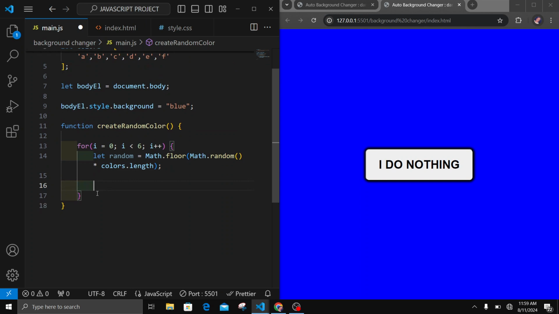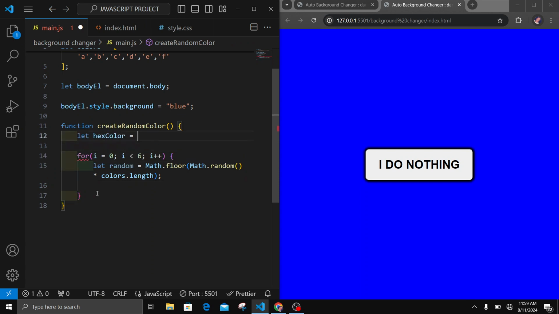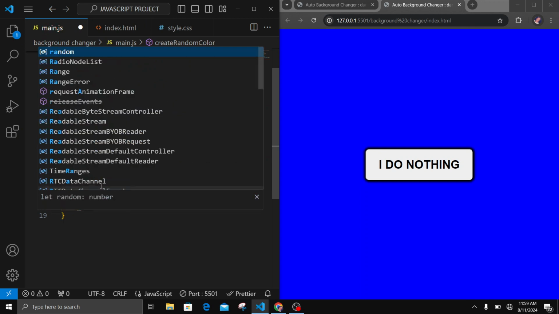Next thing I want to do is to generate that random hex value, and to do that I need to say let hexColor equal a string that only has a hash. Now here I'm just going to come back and say hexColor is equal to my random number.